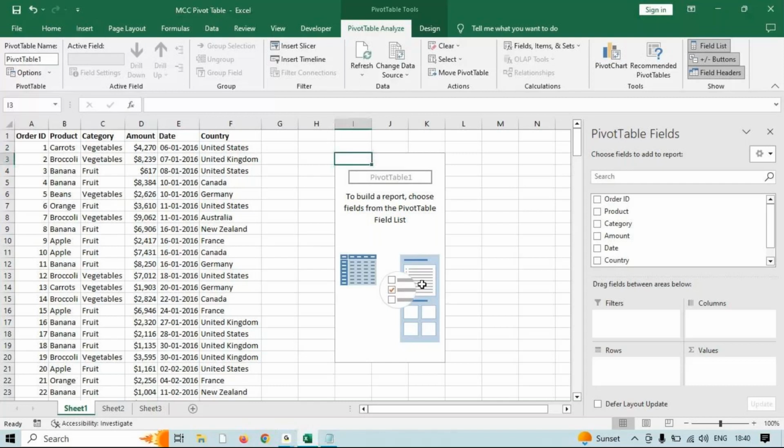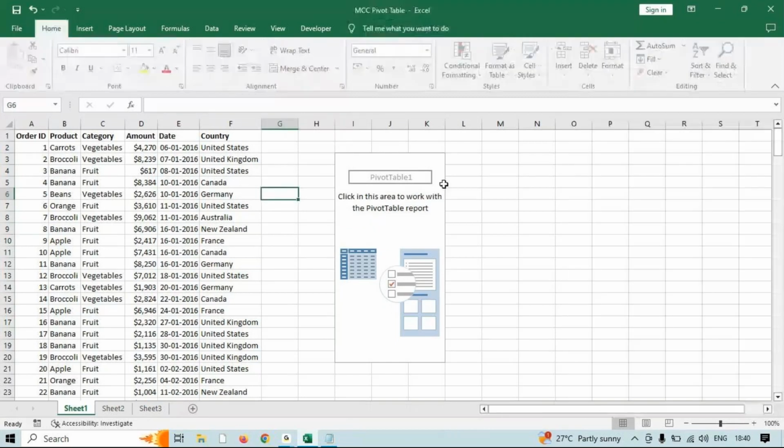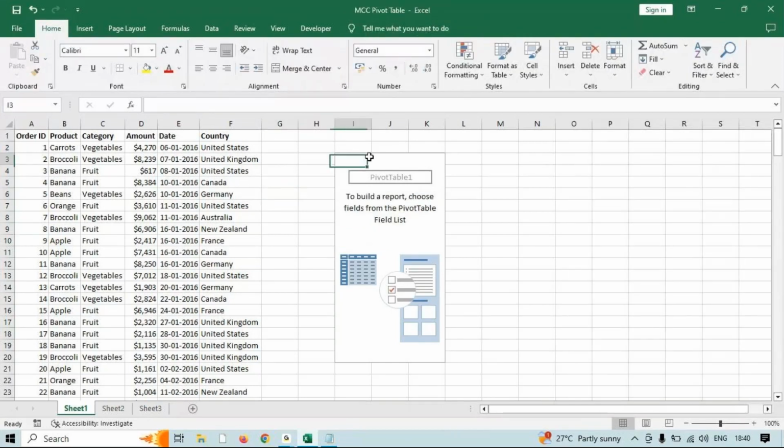So now this is called the pivot table report sheet. On the right side, this is called the field list. If you click outside of this report, it will be hidden. Again when you click on this report, it will come back.